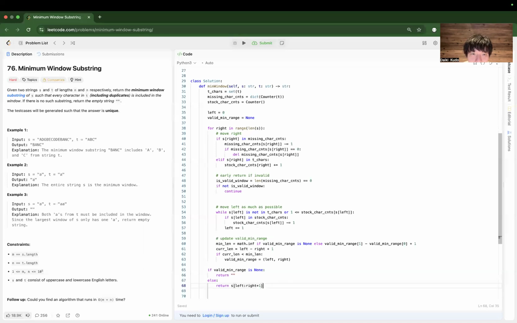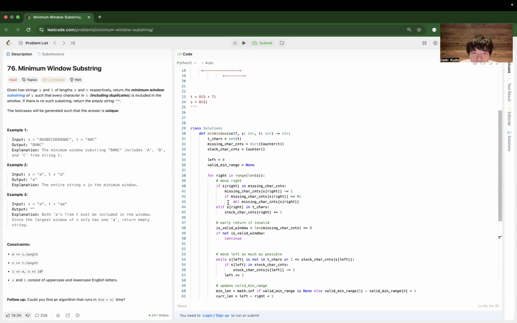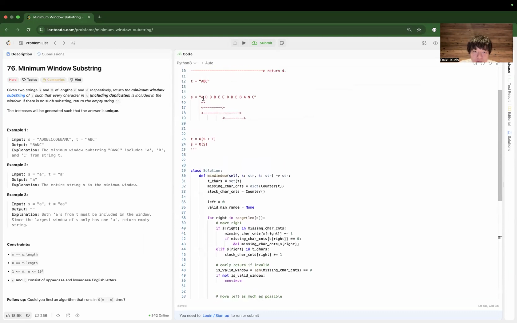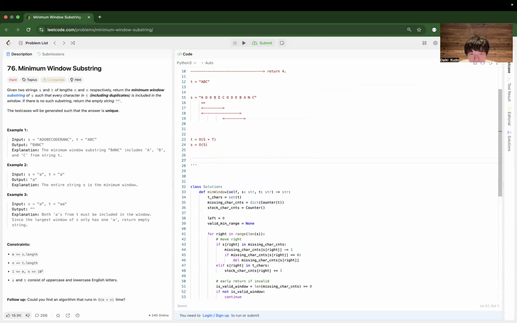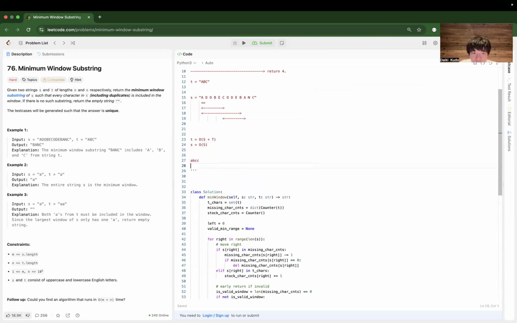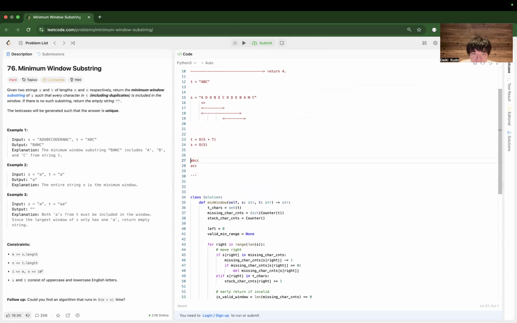Okay, let me walk through my code again. So I will think of this example. Maybe this is too long, so I will use ABCC and ACC. This is a good example.